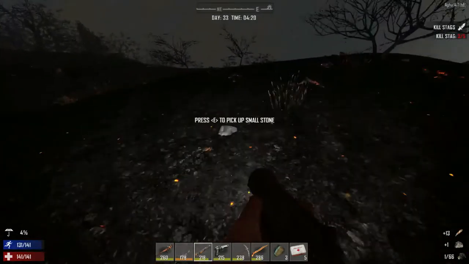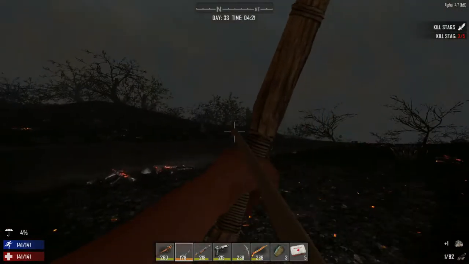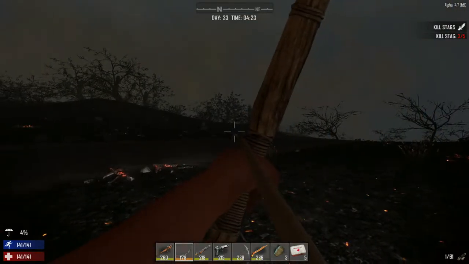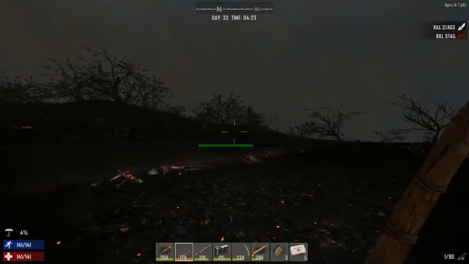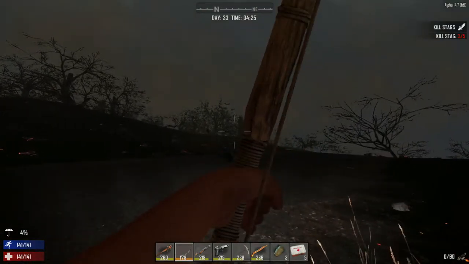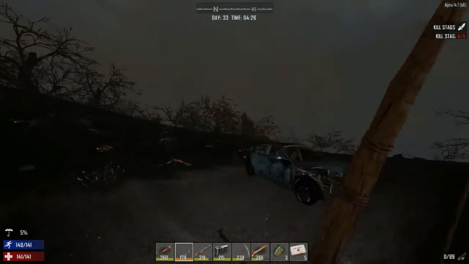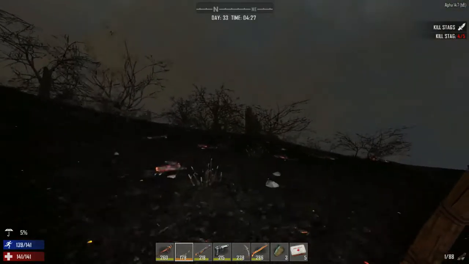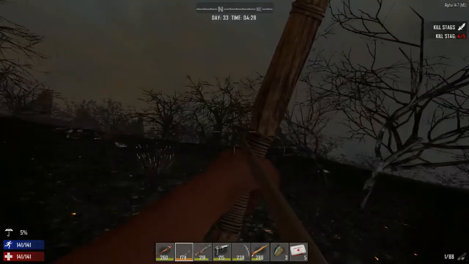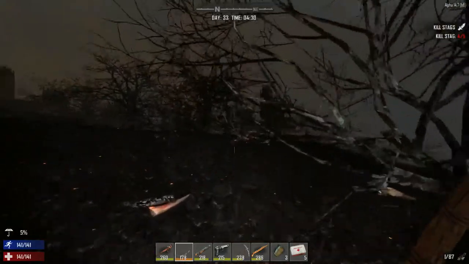Well, maybe we'll do some looting. What's that? That's a stag. Definitely want to kill these stags because we want the quest, right? I thought I hit that. There we go. Ah, he moved. Ah, I think he fell. Now we're gonna get this guy. I think we hit him.